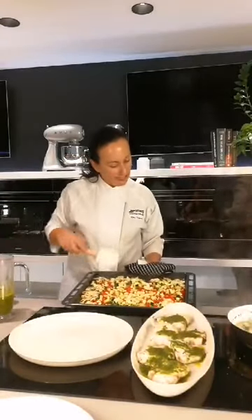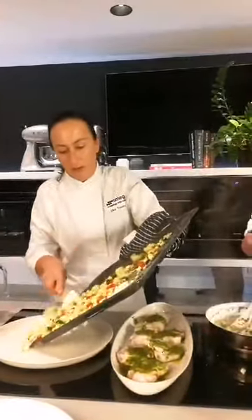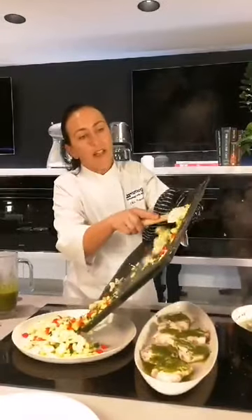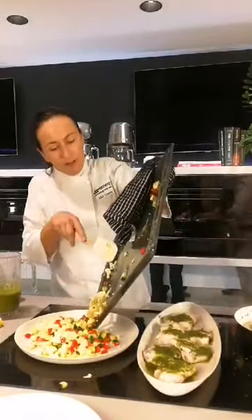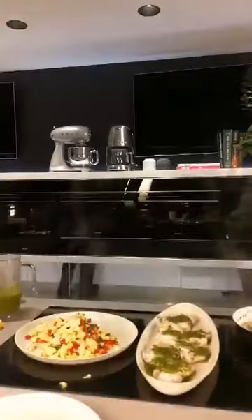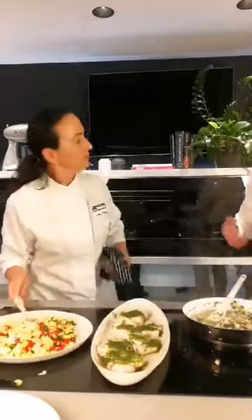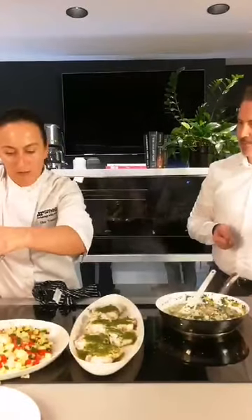That looks absolutely great. I like my zucchini a little bit firm — I don't like my vegetables overdone. Throw it all on here — look how easy that is. It doesn't even stick to the trays. Whatever's in my fridge is what gets chopped up. If you've got Brussels sprouts, they're unreal grilled this time of year. The colour is up to you — if you want more colour, leave it in there longer. We could add a little drizzle of salsa verde, or just leave them with the garlic and herbs and basil.